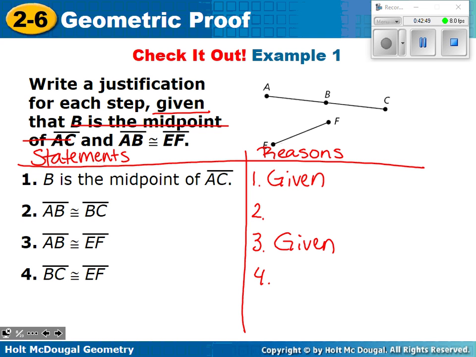From here, remember you're doing 2 things. 1, you're going to look at what you had in number 1 and ask yourself, what did they tell me that would let me believe number 2? And if you can't figure it out, then you'll go to the picture and say, is it something from the picture? But start with what they've given you in number 1. You can't use things that are down here because you're trying to fill in number 2. But look at number 1. They say B is the midpoint of AC. So go to your picture. B is the midpoint of AC. What did Sydney help us just review a minute ago that we now know?